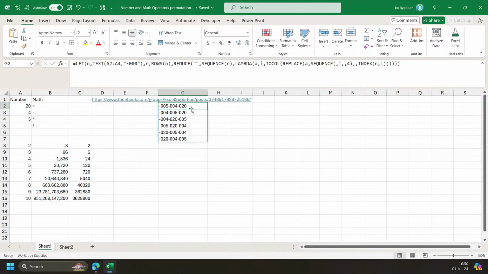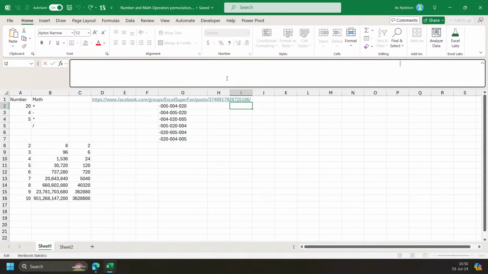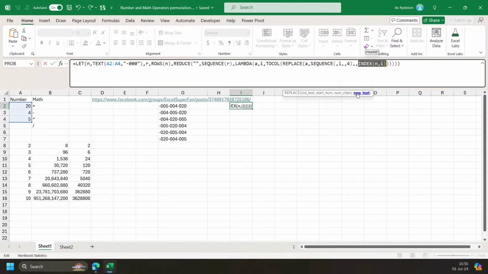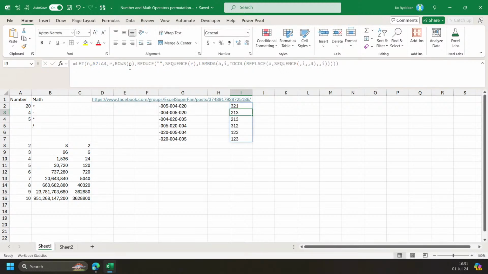But the replace method here does not work well with numbers of different lengths, like this one. So it depends on what we want. Okay, I'll just go with this one. This one we just replace with the number directly, and for the other one we go with index. This means we have I here, and this one is just 1, 2, 3, and later we can use index to extract the number.